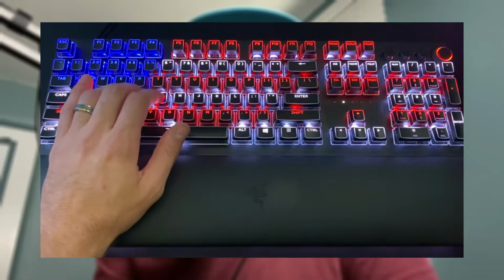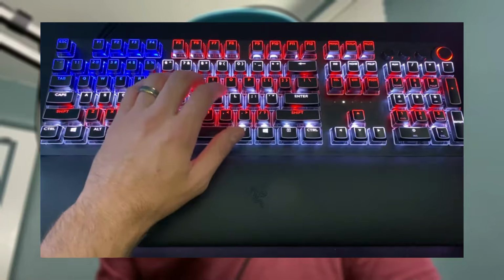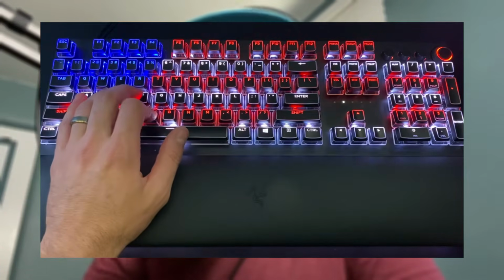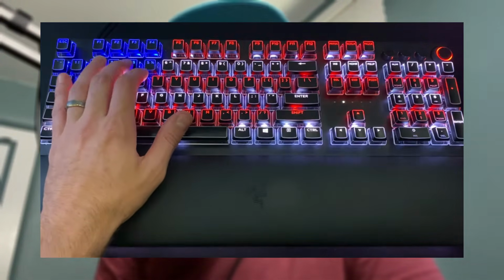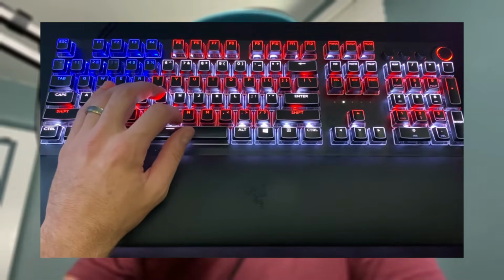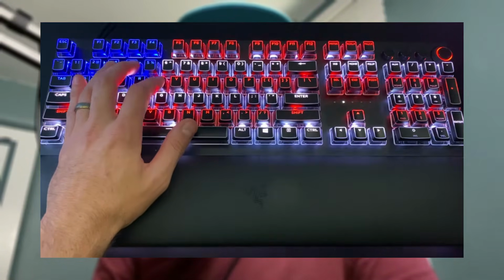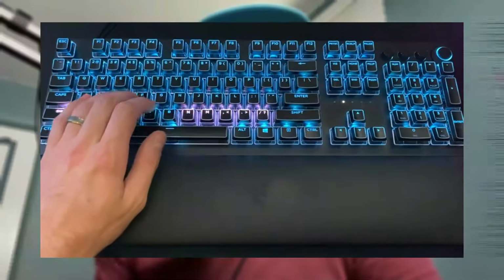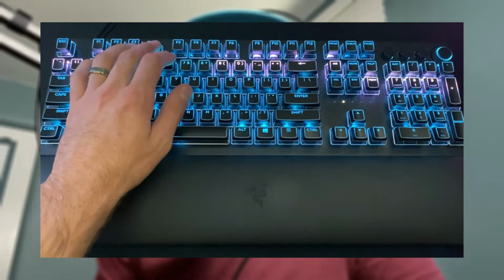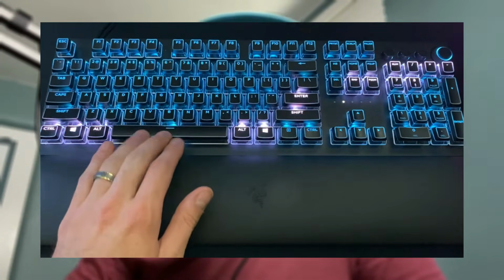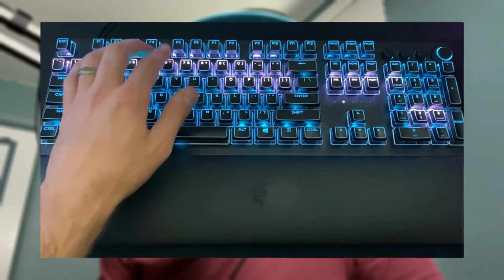Next, we're going to do what I call a highlight ripple, which is a ripple effect that goes over your existing keyboard lighting, but it just makes it brighter. So you see the ripple effect, but it maintains the color that's beneath it. After that, we'll cover a line ripple effect, which I have done in a different video, but I'm just going to make sure I cover all of our bases.